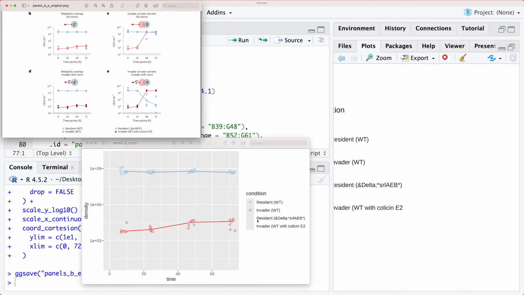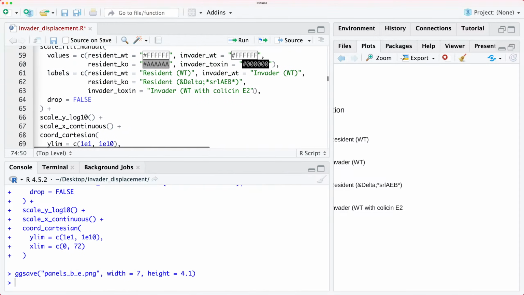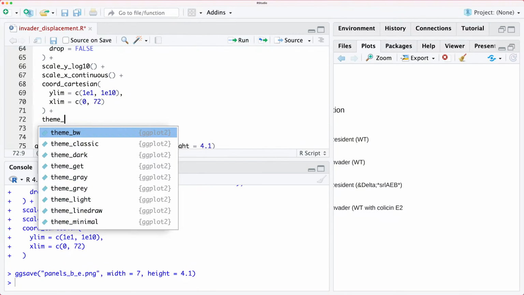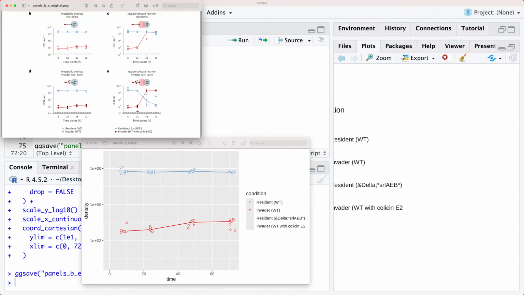Cool. And so now what we see is that we've got the markdown, the HTML for resident that hasn't been rendered. And we've also lost the parentheses after Collison E2 right there. Okay. So to get that to render, we'll go in and I'm going to go ahead and do theme classic because theme classic I think is a good place to start with these. It has solid axis lines, no background, looks good.